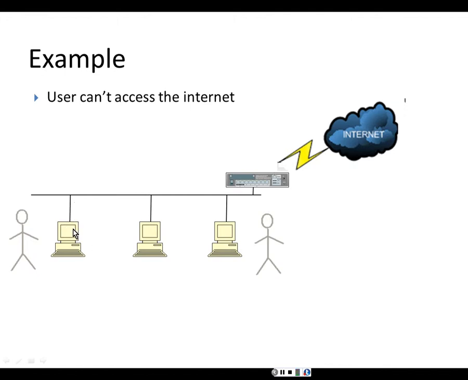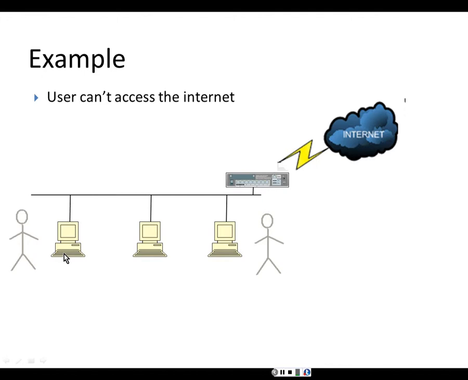So we verify that the cable is plugged into the back of his computer. We verify that he has a good network interface card, that the network interface card drivers are loaded, and that TCP/IP is properly configured. Now, if Bob cannot get to the internet and nobody else can get to the internet, then that implies that there's something wrong with the connection to the internet. So then I would go to the router. I would make sure it's plugged in, I would make sure it's turned on, and I would make sure it is properly configured.